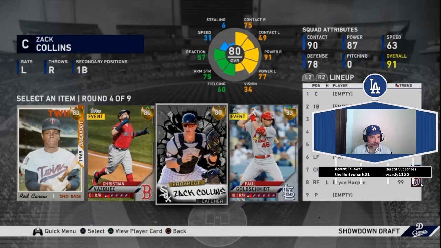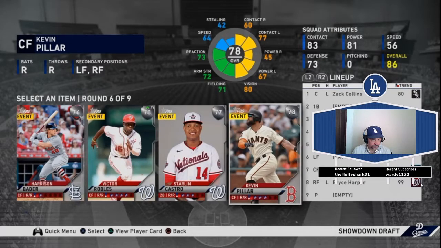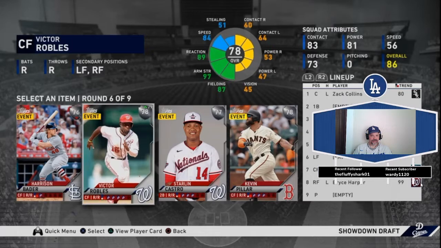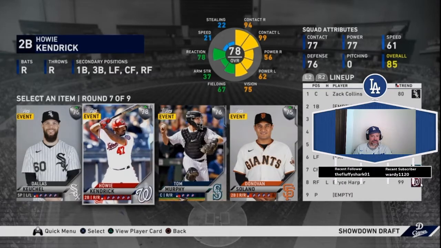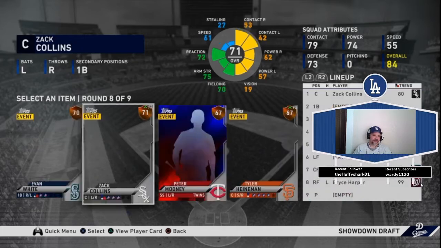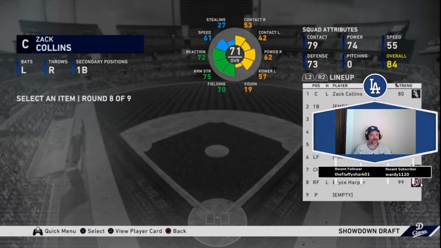This one was also another difficult round for me, so I went with Zach Collins. Johan Monkatta, I heard he rakes. This one was another kind of round, not so great. So I went with Harrison Bader. And of course the rounds just get progressively worse. And it gives me Zach Collins again, and I didn't notice that until afterward, but I went and took him again too.